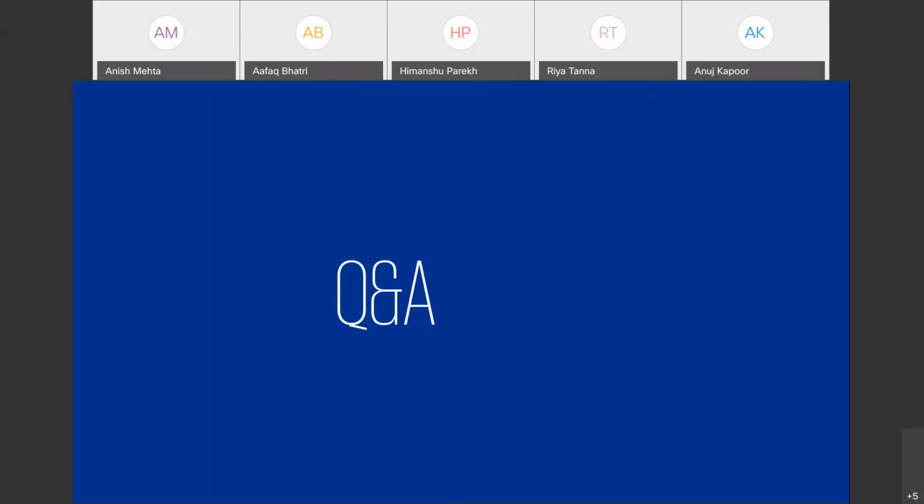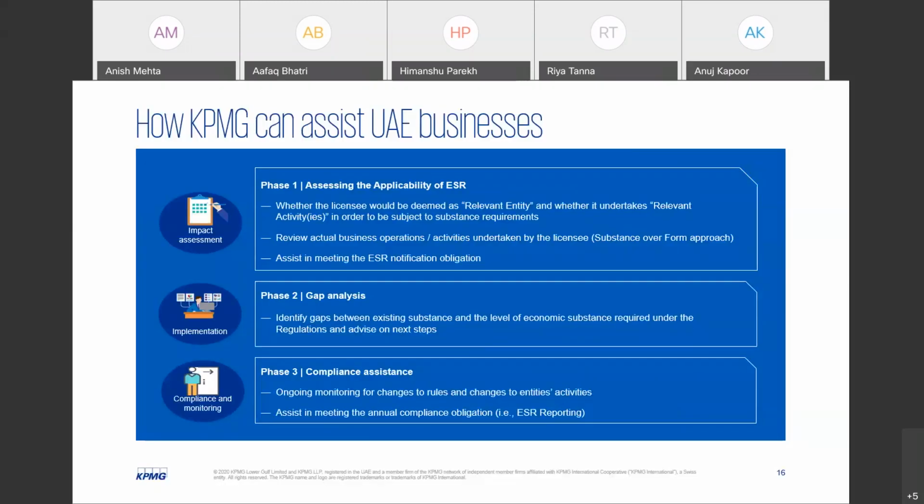Good question, and I'll answer it as follows. There is something called a full compliance to ESR and something called a partial compliance. Nobody other than a government entity escapes the partial compliance to ESR, which means yes, you have a manufacturing setup. Yes, nobody can question the substance in a factory standing tall in UAE. But if you have holding company functions, you need to undertake the analysis of whether you fall under the holding function or not, and then determine whether you file the positive notification or a negative notification. In the majority of free trade zone regulatory bodies, they are of the view that they want every entity set up within the free zone to at least file the notification, even if it is negative. Okay, great. That gives lots of clarity to the participant.